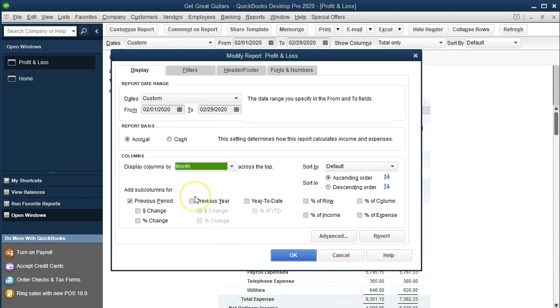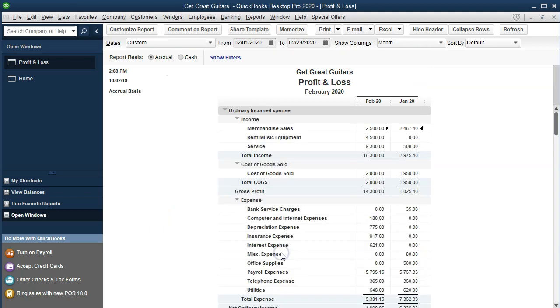Notice this could be a little bit tricky, a little bit different when you go to QuickBooks Online too, but it'll have a similar kind of format. So I typically keep it with the month, and then I want to look at the previous period. So we're going to select the month, the previous period. We're in the current or the second month. Then we want the previous month, which would be January. We're going to then say OK, and you'll see now it does the same thing. However, this time it puts February 1st and then January. So now we have February and then January.